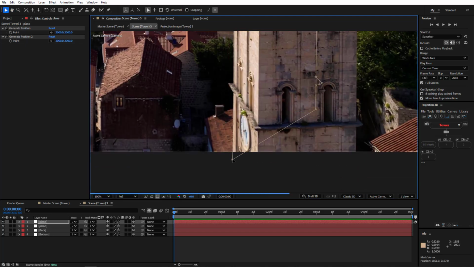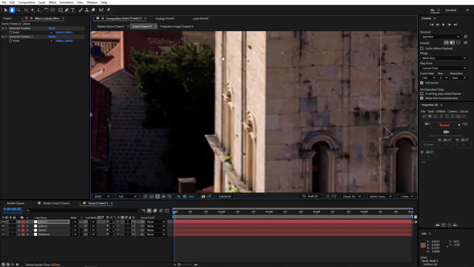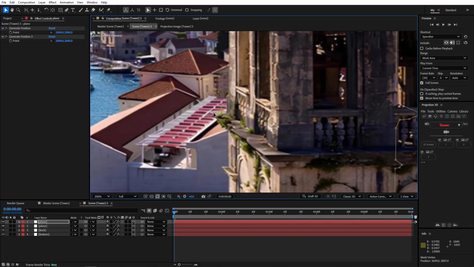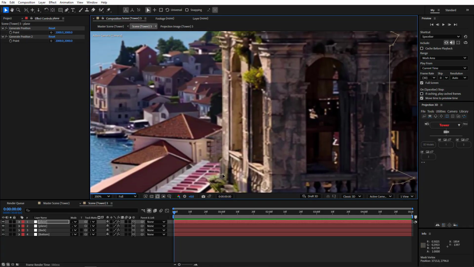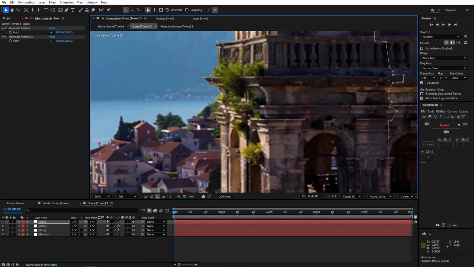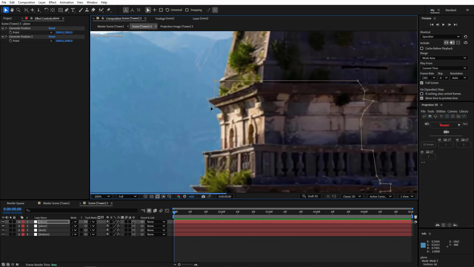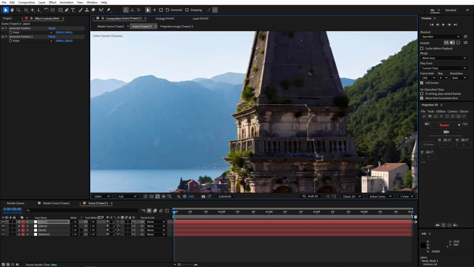Okay, let's adjust the mask along the contour of the backside. Great, that's enough.